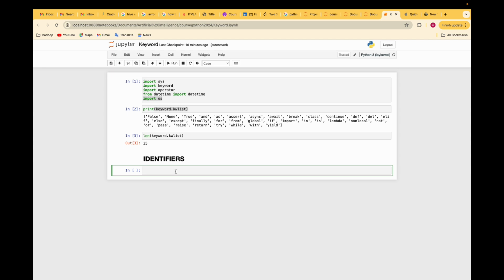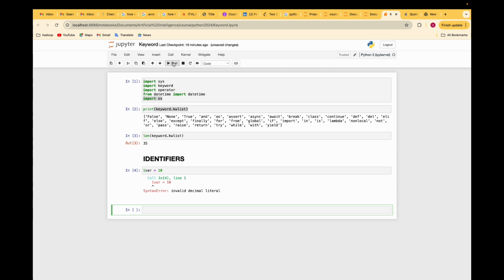Let's go with them. An identifier shouldn't start with a digit. Suppose, let me execute it. It says that an identifier cannot start with a digit.